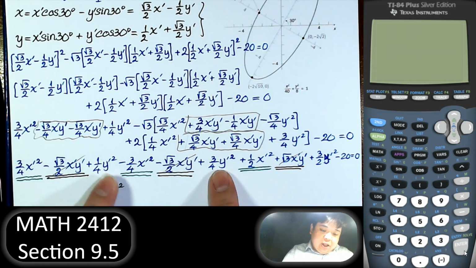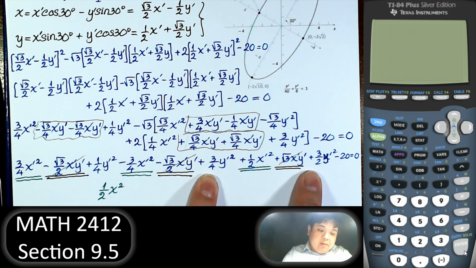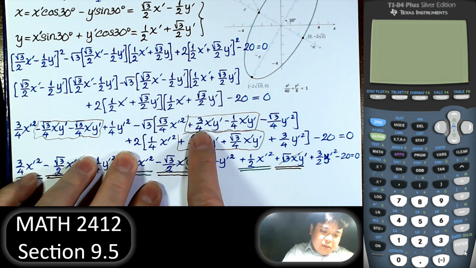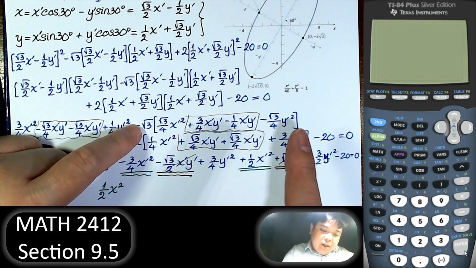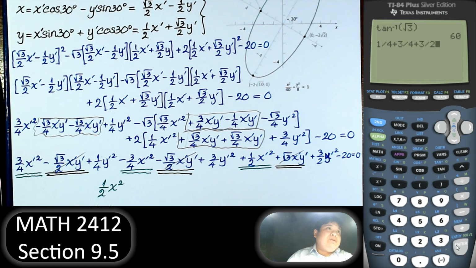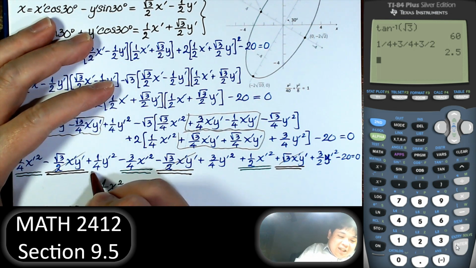And we are left with the y squared, 1/4, 3/4, and wait a minute. That multiplied by square root of 3. Right. So what is a quarter plus 3/4? Actually 1 plus 3/2. So we have 2 halves, which is 2.5 or 2. Sorry, I just do that in my head, it will be better.